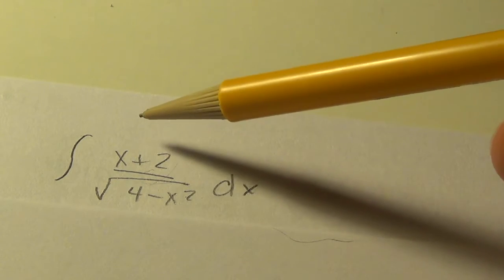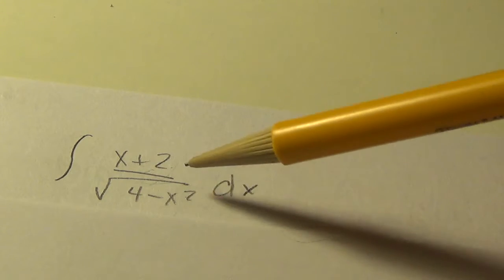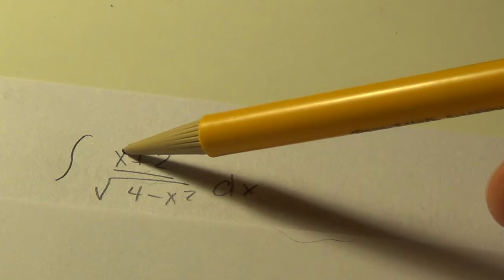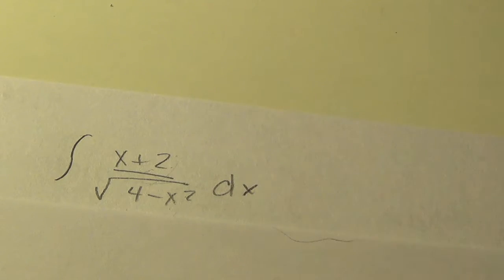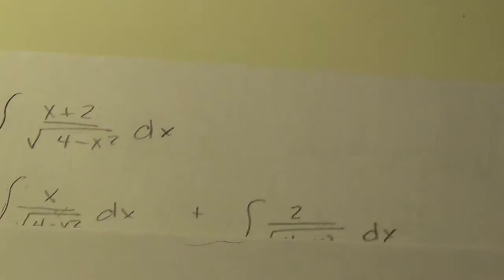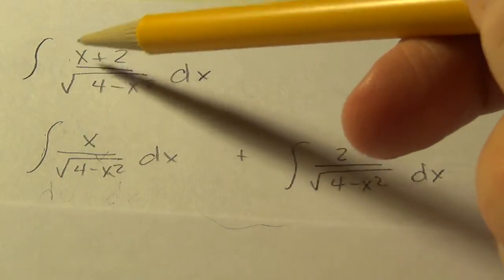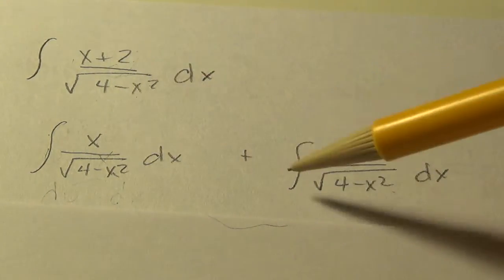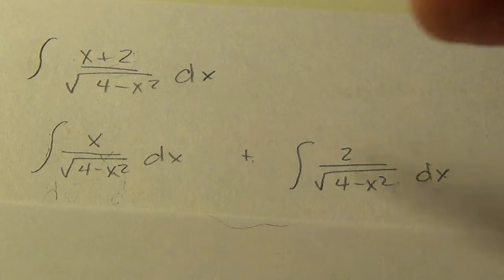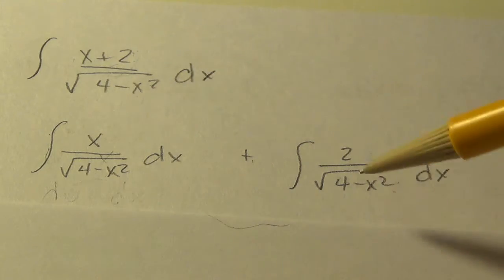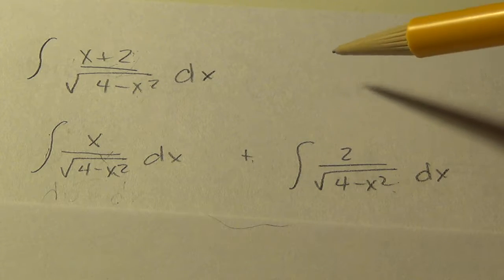So you may recall, and hopefully do, that when you have two terms divided by one term, you can rewrite that as the first term divided by this plus the second term divided by this. So we're going to make it into two integrals. Notice how I did that: this term divided by this plus this term divided by this. Mathematically sound. Now, one of these is an inverse trig situation. One of them is not.